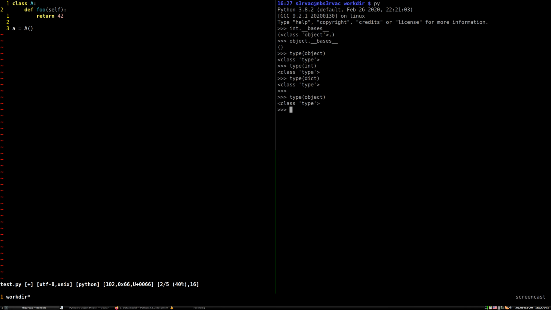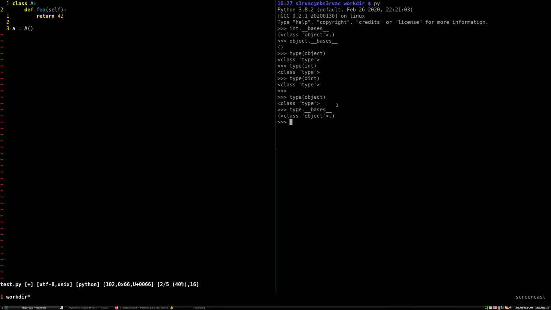So we see that object was made from type, but type inherits from object, which is kind of a chicken and egg problem, right? Object was created from type, but type needs object to be its base class. And that's one thing that is magical in Python. You cannot create this in the language.